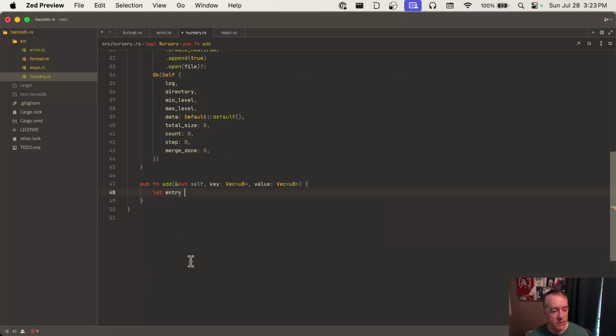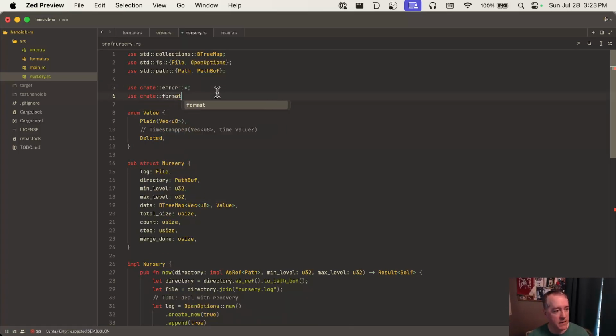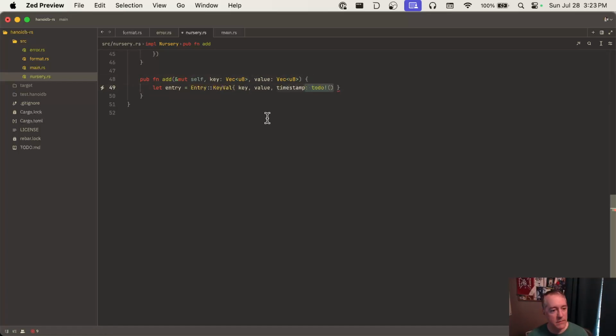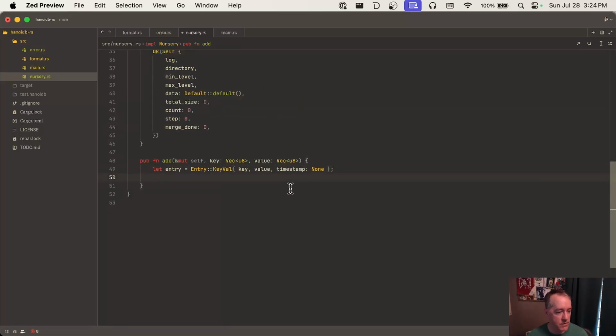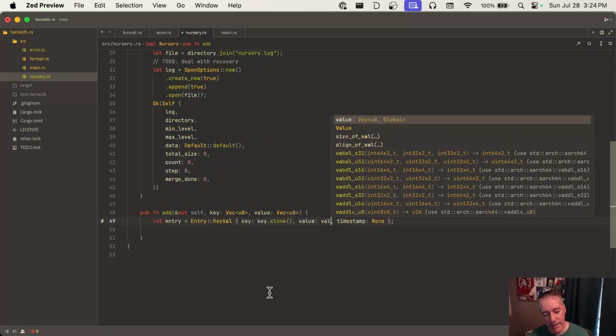So let's make an entry, keyval. Can we do that? Okay, use create format entry. Okay. And timestamp is none. Okay. So now we need to do, again, this bugs me.